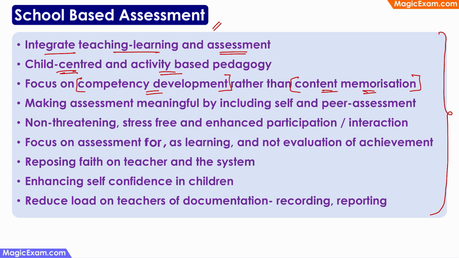And assessment becomes more meaningful by including self and peer assessment. In a traditional assessment where you are using an exam or a standardized test, the assessment is done only by the teacher. But in school-based assessment, there is self-assessment and peer assessment along with the teacher assessment. And as we discussed previously, it is non-threatening, stress-free, and it enhances the participation and interaction of the students. Because here, students don't have the tension of preparing for a final exam, since the assessment is happening throughout the year and they are participating in it on an ongoing basis.